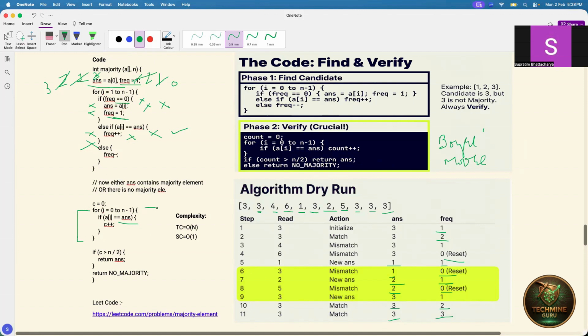So this is how we are calculating the frequency of the majority element present in the array, and for this it will give 6, right? Since we have 3 six, 1 this one, 1 this one, 1 this one, 1 this one, 1 this one, and 1 this one. So count will be 6 now. Since 6 is not greater than 13 by 2, which is 6 again, there will be no majority, right? So this is also a LeetCode problem. The link I have given in the description.